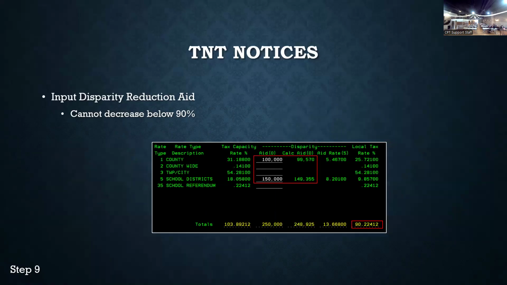Another situation we see is where you have a lot of aid. I made this up obviously, but you have a lot of aid. Your rate is going to hover above 90% because you cannot make it go below 90%. So you can see you put in this aid. We used as much of it as we could. If we took another $1 off, you'd go below 90%, or if we took another however much we'd have to do to get it spread out. So we will use as much of that aid as we can without breaking the rules, and you usually end up right above that 90%.